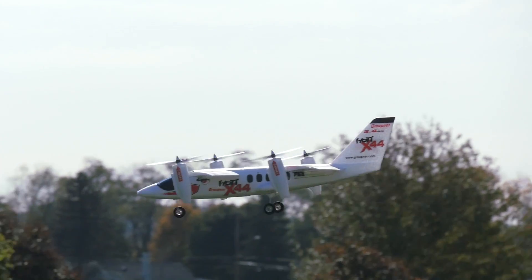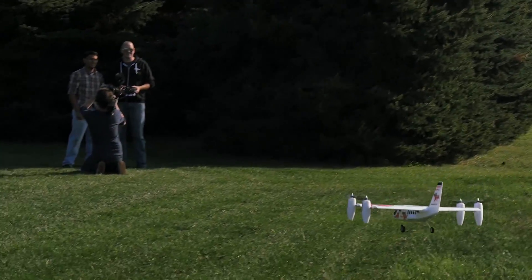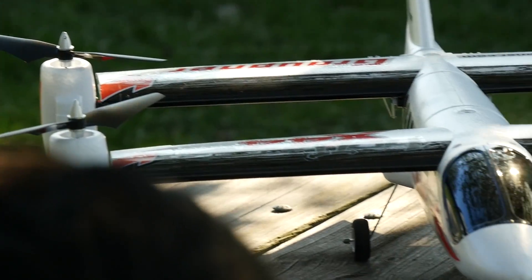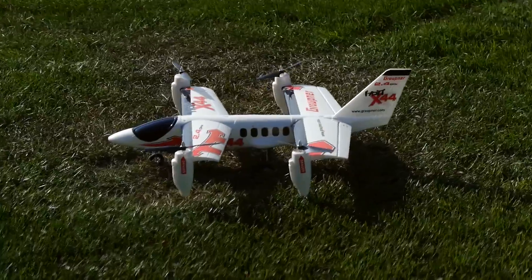I saw the prop almost stop — that's hilarious. You know the craziest thing is with the hover I'm used to seeing the body pitch up and down, but this is incredibly easy to fly. It is so weird — I just moved it forward and it just moves. As far as a quadcopter it's very very docile, very very easy. I just can't get over how effortless the transition is. Once you're flying it's like, am I a quadcopter or am I an airplane — you just don't know. For aerobatics it wasn't having any of that — it probably has auto-level locked in, like no, no, and no.